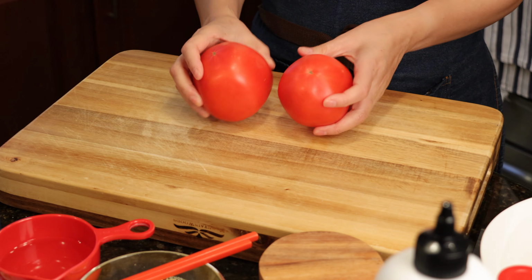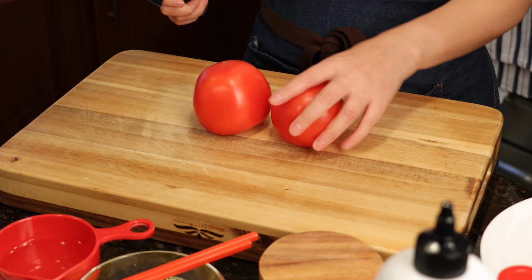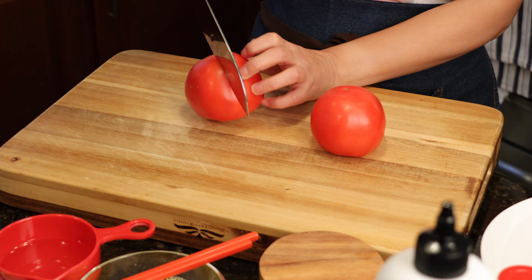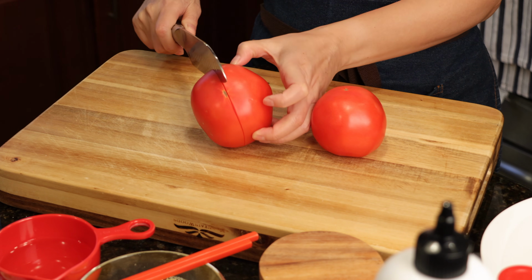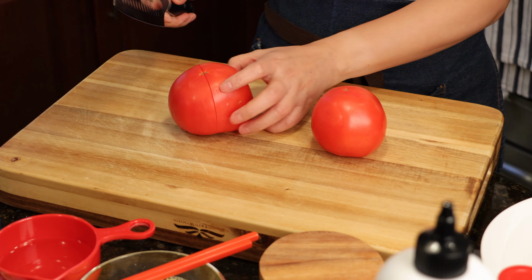We have 2 medium tomatoes and we just need to score. Score means just cut the surface, right? Like this, not too deep. Why we are doing this, you will know soon.